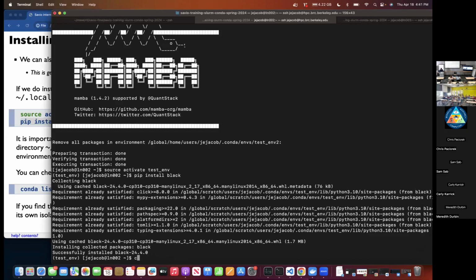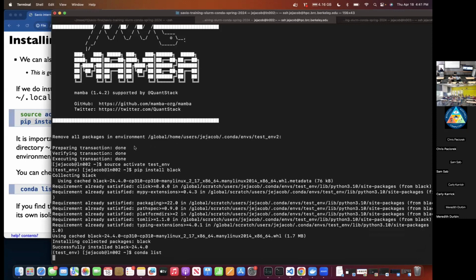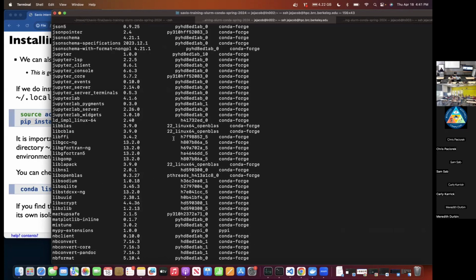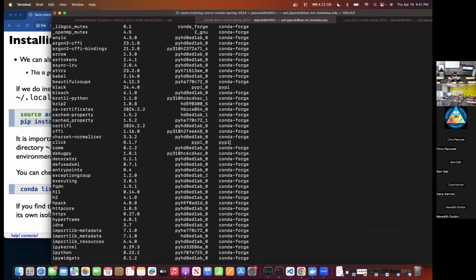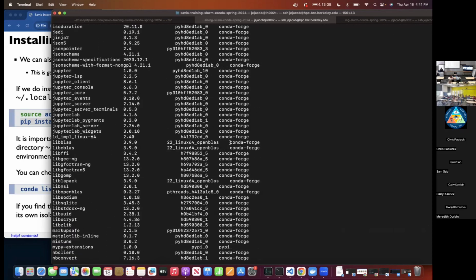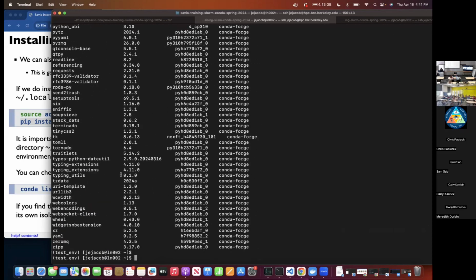And then we can do conda list and see all the packages housed in our environment. And right here on this rightmost column, you'll see where it got this package from. If you see any .local or anything, your environment is not isolated, pulling from your machine's home directory.